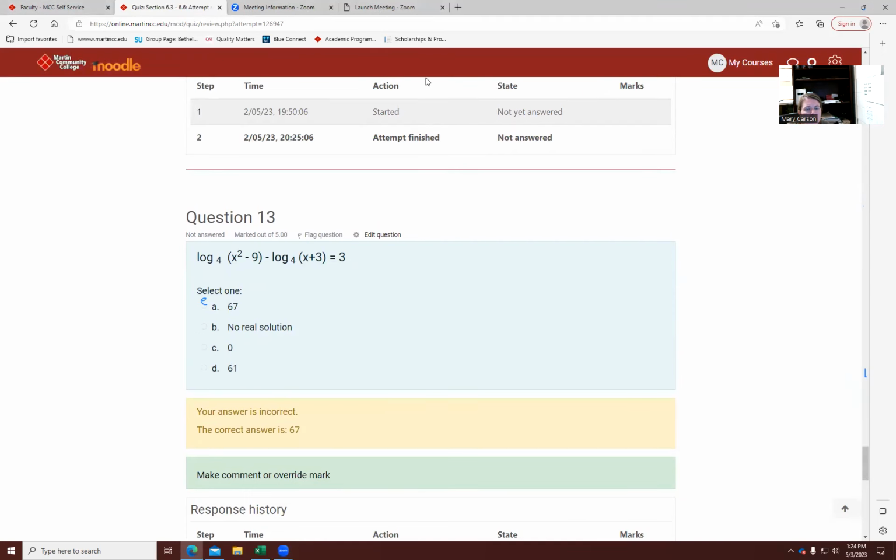Let's do this one. So again, in order to solve this, there's no log on this side. So the only way to solve this would be to put it as an exponential function. And to do that, we would have to rewrite this so it's one single log. And there was some directions on that in the book and notes. So to do that, we have the same base here, which is good. And we have a minus. So that means we can rewrite this as a division like this.